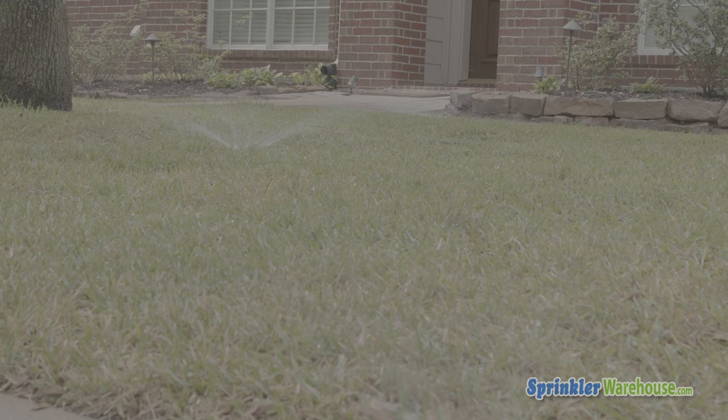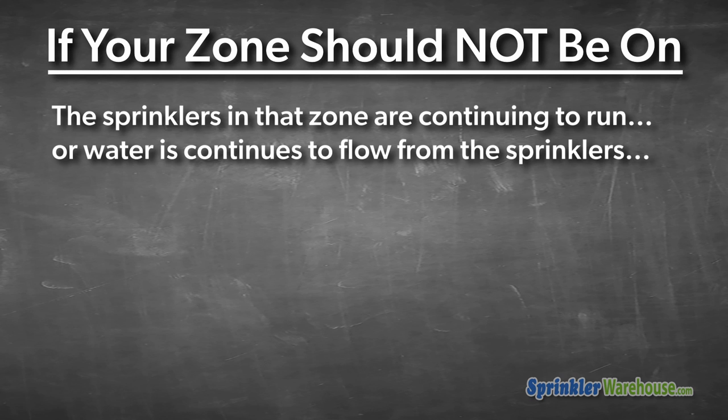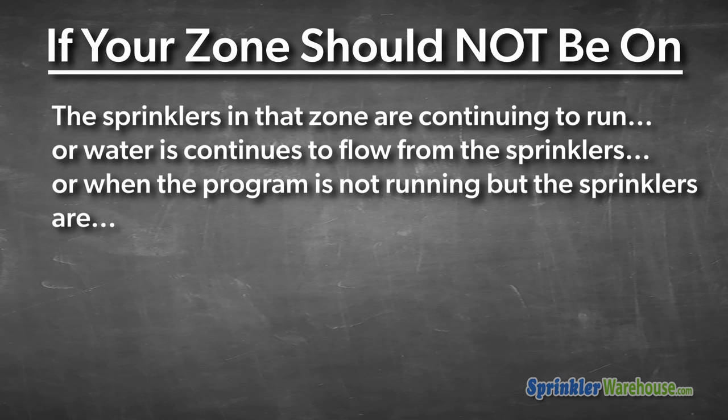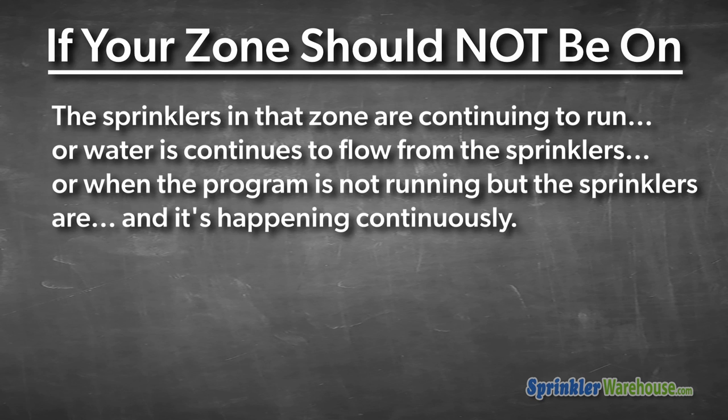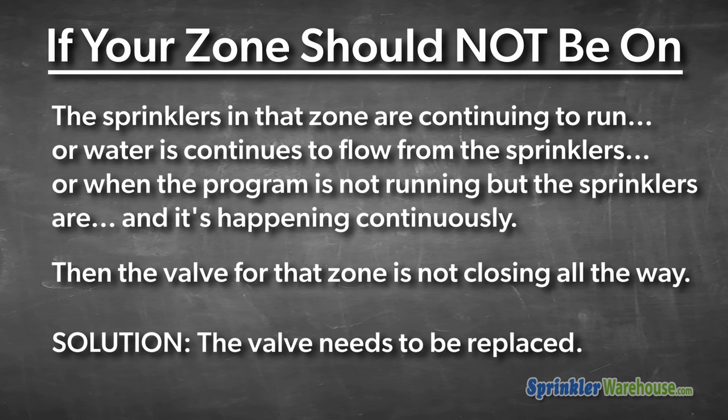If your zone should not be on, but the sprinklers in that zone are on, or they're sort of on, maybe they've got water dribbling from the top of several heads, or a few heads are popping up, and not just for a few minutes after the zone shuts off, it's happening continuously, then the valve for that zone is not closing all the way. So in that case, you're going to have to find and replace the valve.